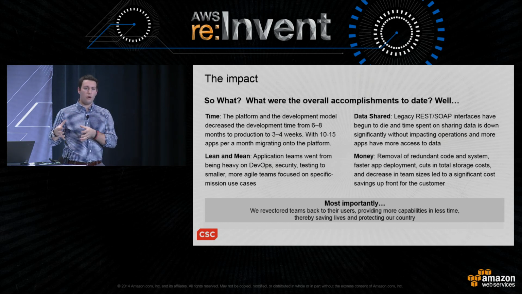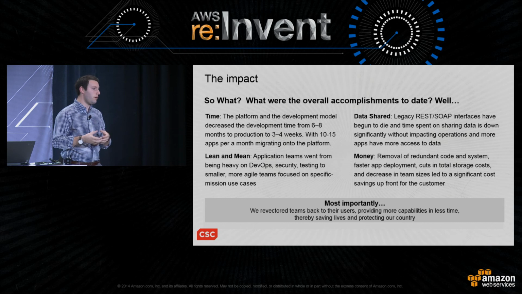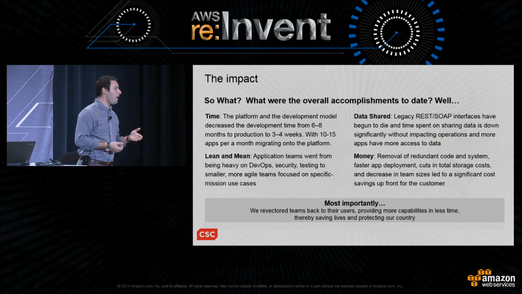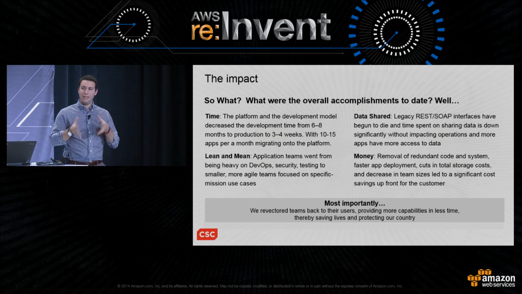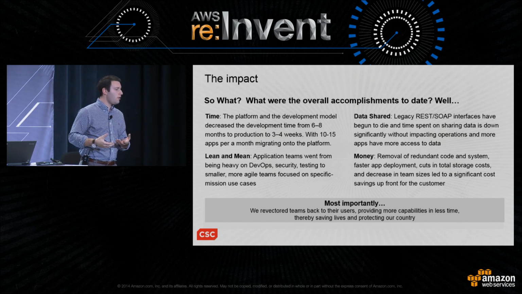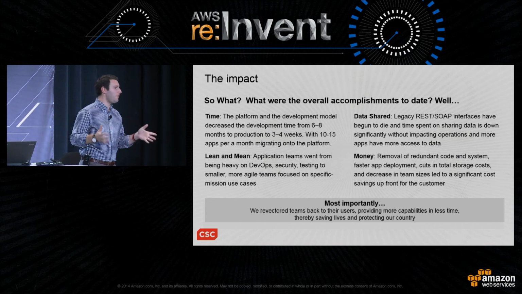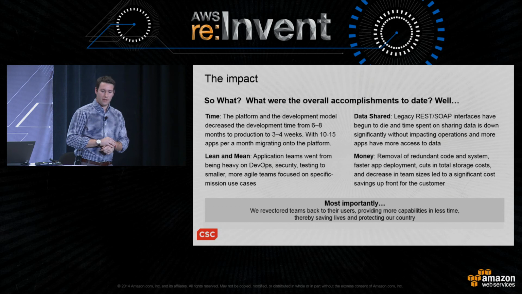We added in security, so the infrastructure tier wasn't our bottleneck, in the sense that we could create standards of how we bring data in, how we store it, and how we are able to discover it. And by doing that, like I said, we cut down the time to migrate applications. We leaned up those teams so they could focus on their actual business case. We expanded the ability for people to discover data across the enterprise that was hidden. And then, of course, overall, for the taxpayer, this is great, right? We save the government money, so that's good, right?